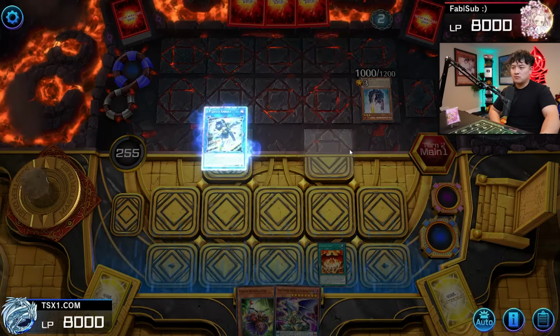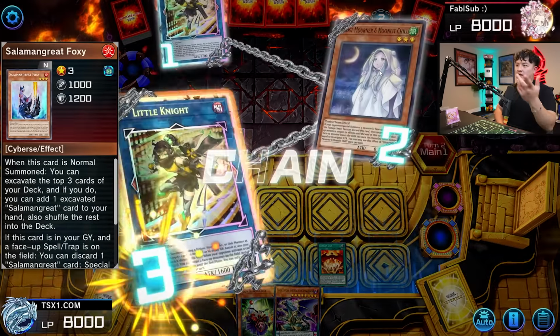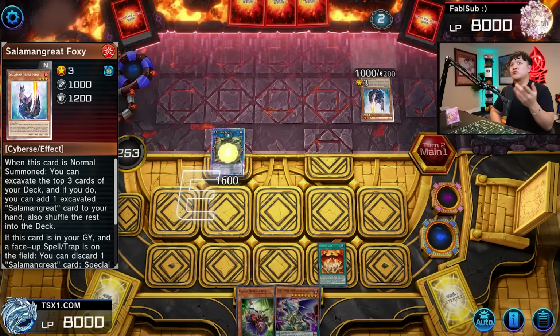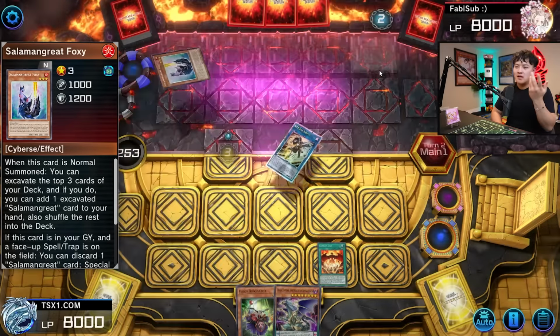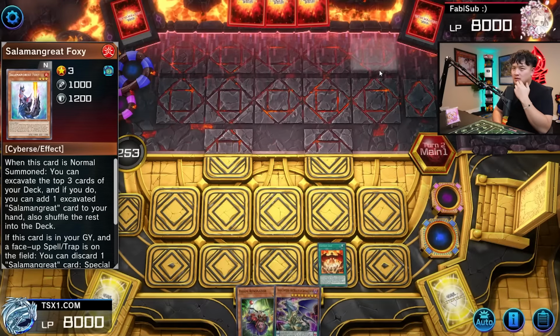We have to dodge it. It's fine. Still banish Foxy, though. Regardless, either way, Foxy is gone. Now, if he goes Sonic Mining Surge Gazelle, then obviously I think I lose. But it is what it is, right? You know what I'm saying? It is what it is.